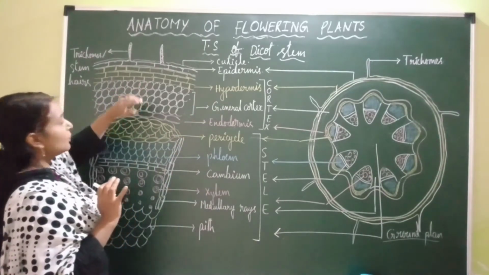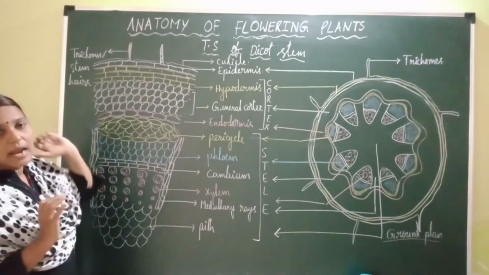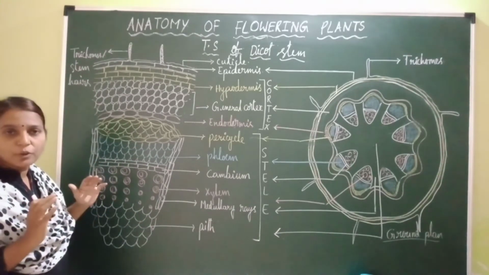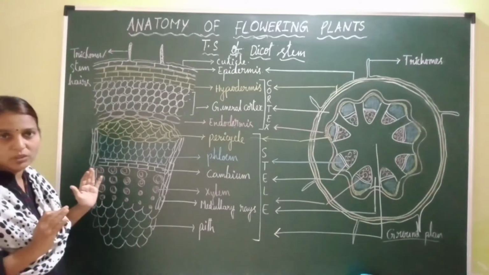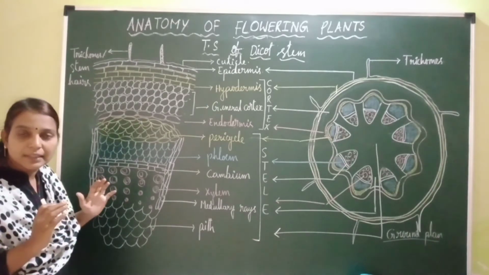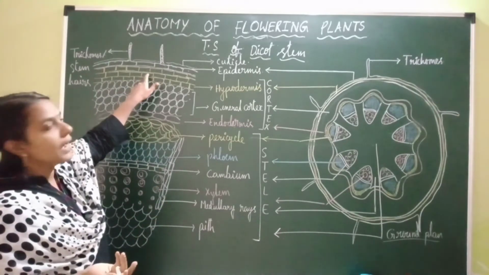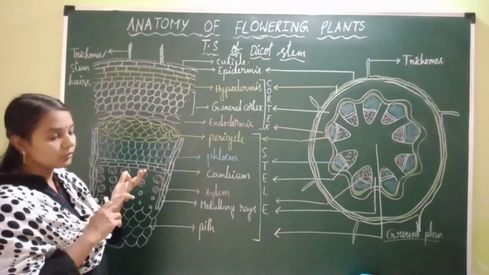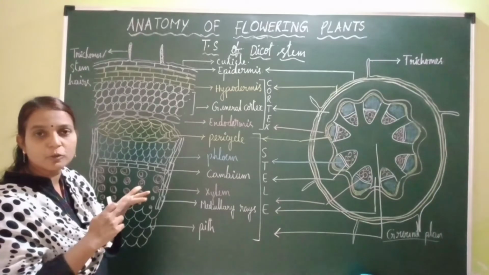So hypodermis. Hypodermis is the outermost region of the cortex, present just below the epidermis. This hypodermis is few layered, that is 3 to 5 layered, made of thick-walled collenchymatous cells. That means the hypodermis of dicot stem is made of collenchymatous tissue. The walls are thicker towards their corners, and hence there are no intercellular spaces in hypodermis. The cell walls consist of thickenings made of cellulose, hemicellulose and pectin.